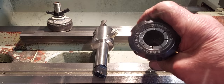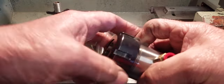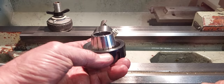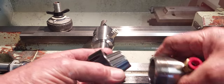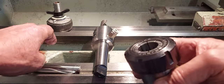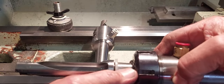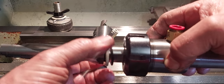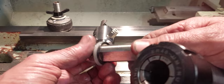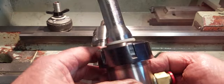The downside to the ER is the serrations inside - the collet clamps universally all the way down the tool. For those not familiar with an ER collet, the serrations clamp universally rather than other collet styles. As far as accuracy goes, ERs are probably the better option. To set it up for coolant-through, you'll need a nylon washer - just make that up from a bit of nylon material - and an o-ring to suit that size tool, or slightly larger, because you're trying to lock off the coolant.